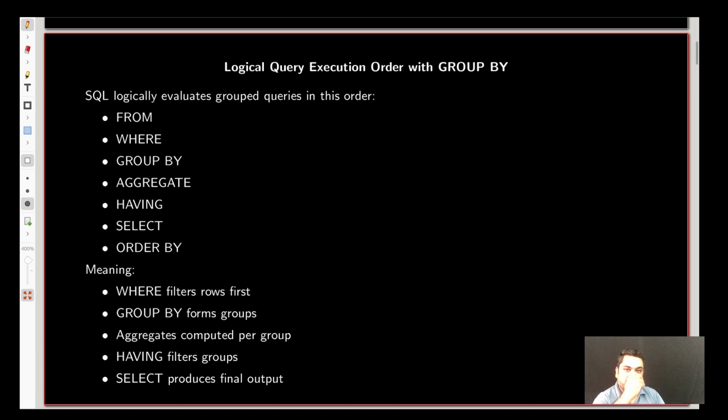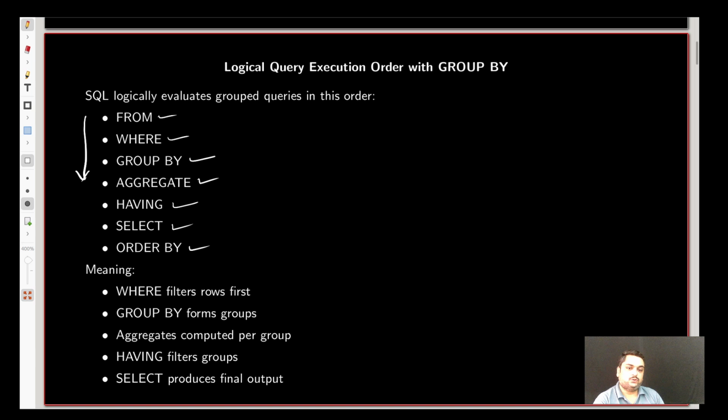So how exactly does it work? It's one of the important things, the logical flow of how GROUP BY works. Your query always starts with FROM, WHERE, then applies GROUP BY and applies the aggregate function if any, then the HAVING clause, then it projects, that is SELECT, the final columns, and then if you require, you do the sorting on the selected data, that is ORDER BY.